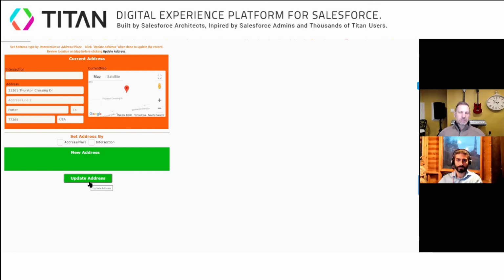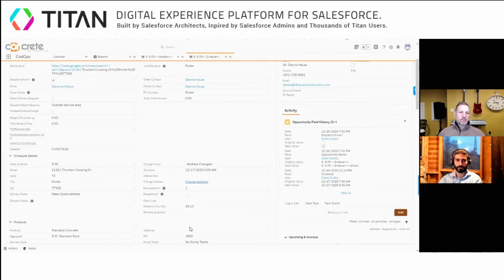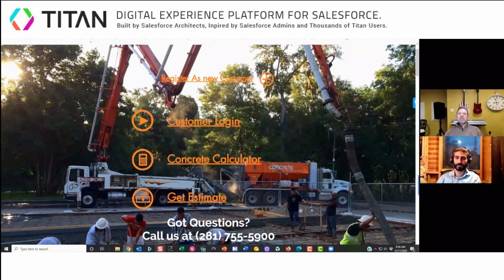That is not that easy to do inside Salesforce. So I took even some of the power of the interface and I blended it into Salesforce so that certain things are done on Form Titan and not on Salesforce. It opened up an entire new business opportunity for Concrete on Demand.